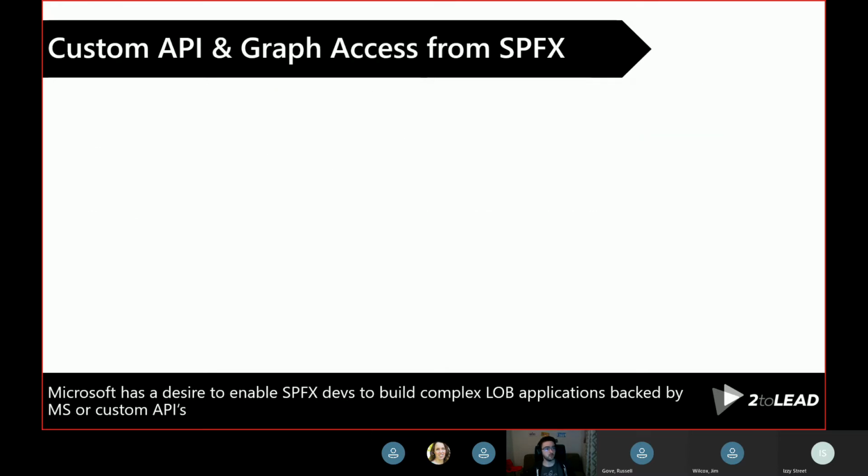What's new? I tried to recap some news that came out in the last, I would say, six months now. With the SharePoint Framework, they iterate every two months on average. It's not a promise, so don't quote me on that. But the way the SharePoint Framework is developed is that it's developed for SharePoint Online first.